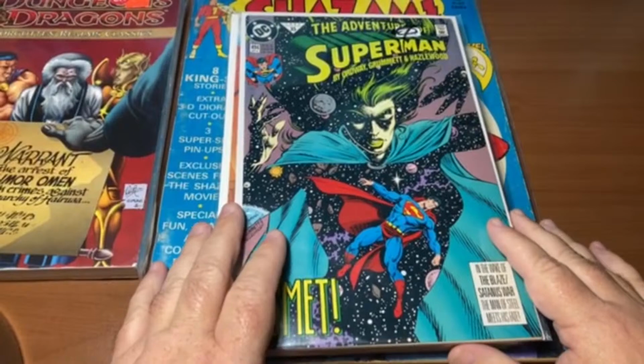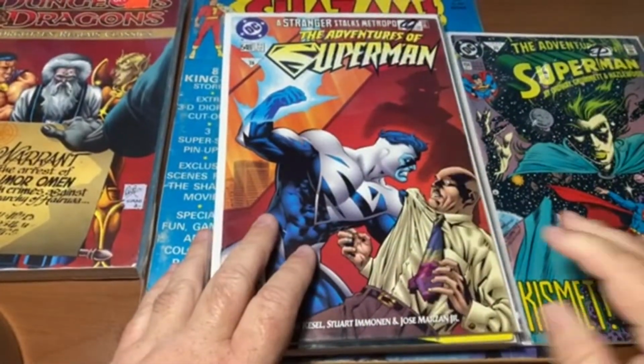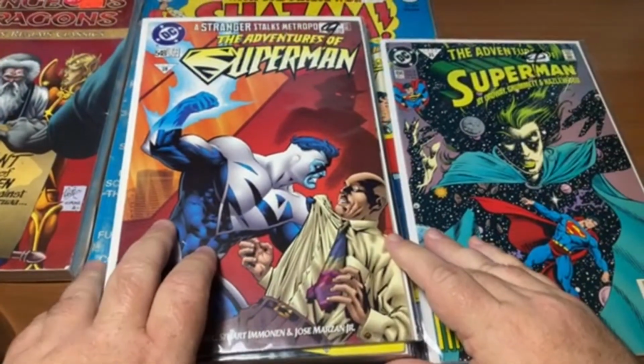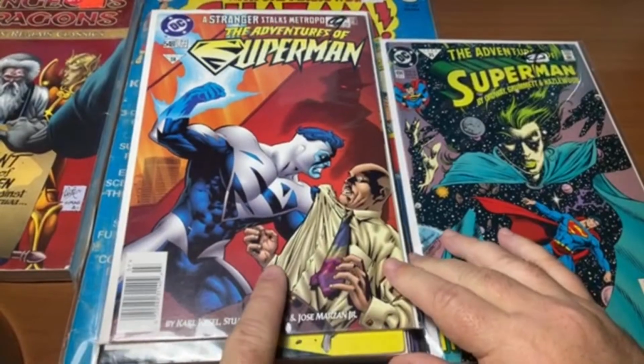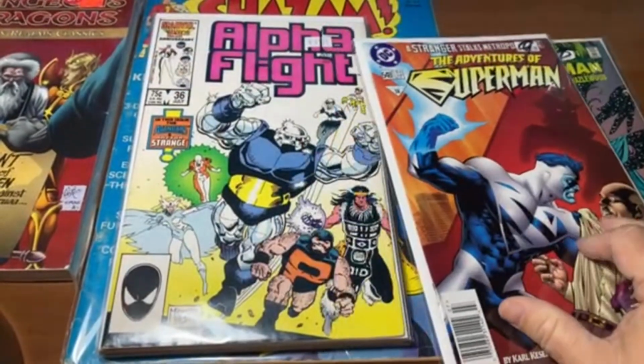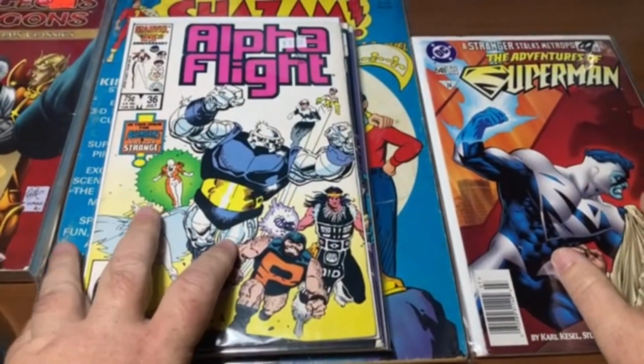All right, and so let's go to the next one. I want to slide it to the side since there's no backs to these. The Adventures of Superman. This is one of the blue Superman ones. I definitely like to read all those and trying to get them all up together. I like to find out what happened to make him that way. Why was he feeling blue? Was he bitten by a Smurf?